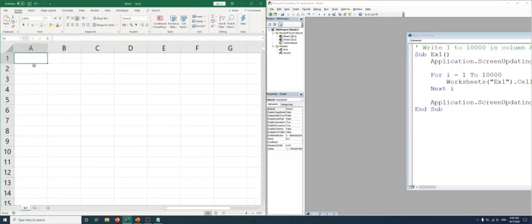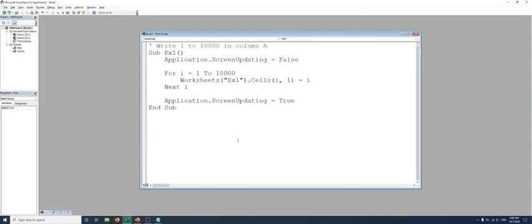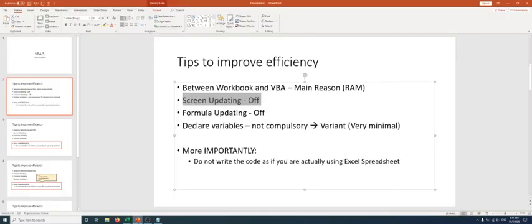Usually this is better if, let's say, you are running complicated code. Try to turn off the screen updating, and then let your Excel update after everything is done, so that you won't always see that Excel is not responding, and then you have to keep waiting, or you have to go for your lunch, forced to go for lunch, right? You don't have this issue.